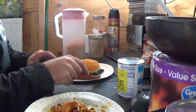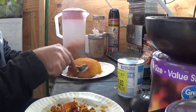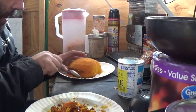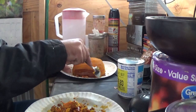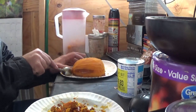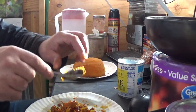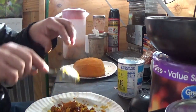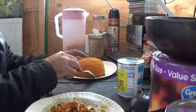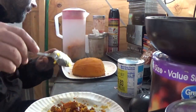I'm not leaning towards just 2 eggs, because I got those in here. Problem with just 2 eggs is it might not set up enough. But I'm thinking it'll be fine. No. I'm gonna give it 4 eggs. So I'm gonna go, I got more eggs out in the car. Make it more like a firm custard rather than just a runny, crumbly one, you know? The eggs will firm it up.